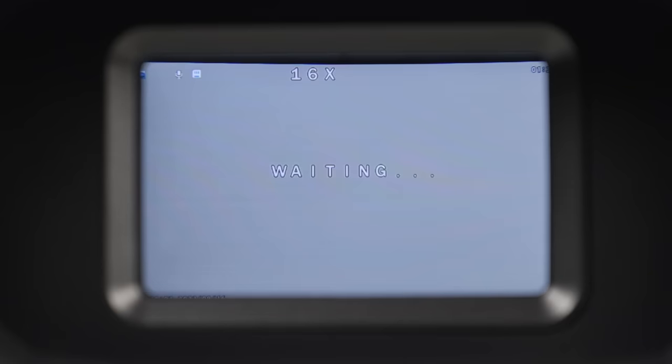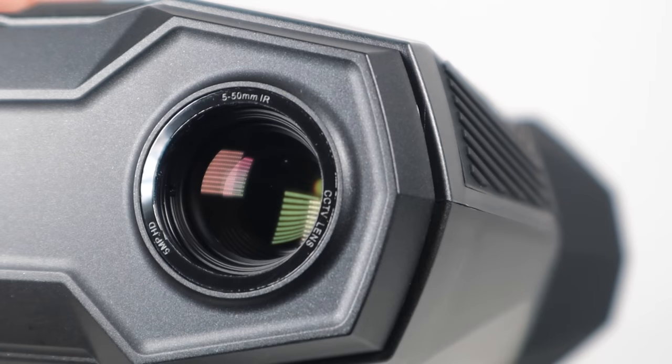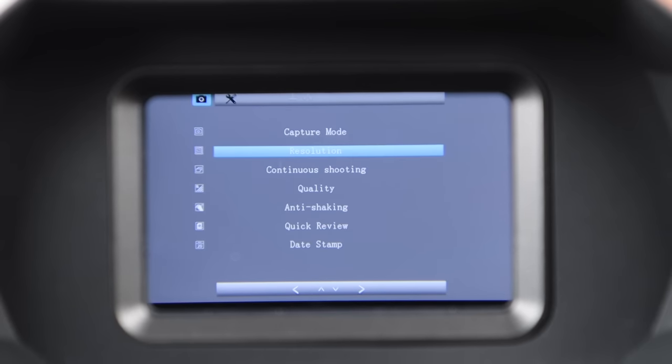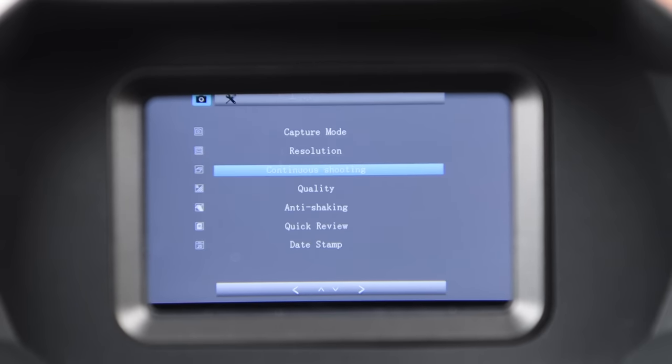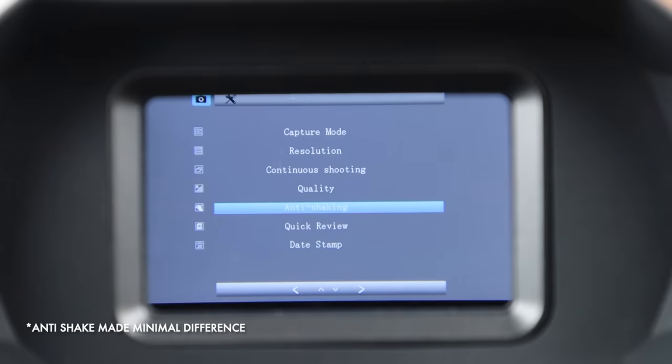Turning the binoculars on now and we get this welcome screen, and the lens and autofocus reverts back to its last position. These are actually moving parts in here. In the photo menu you can set the timer for recording, the resolution, continuous shooting mode, the quality, the anti-shake function, and the quick review and date stamp.